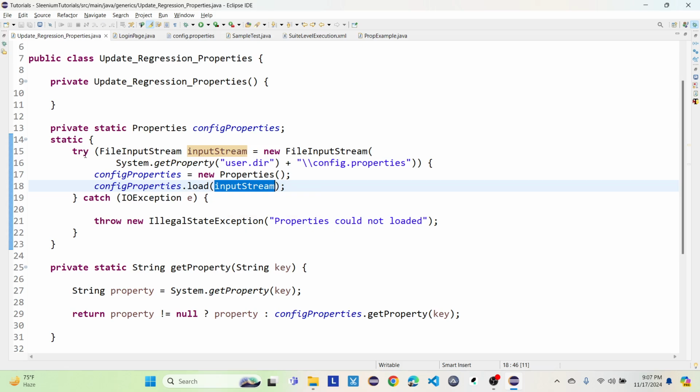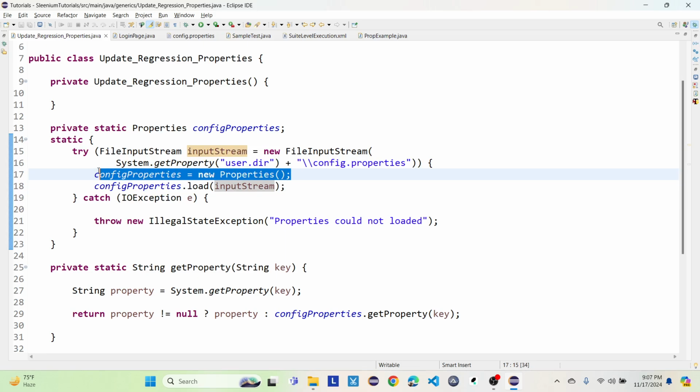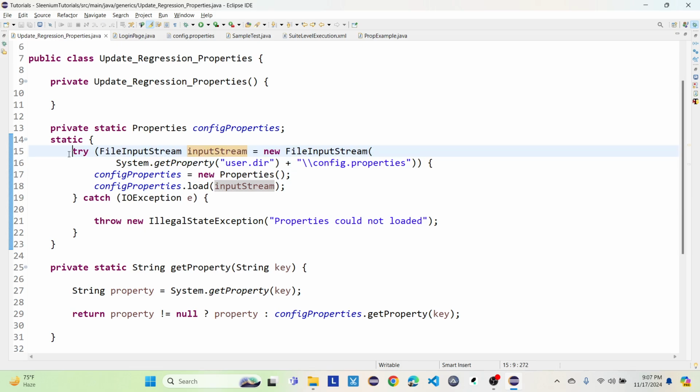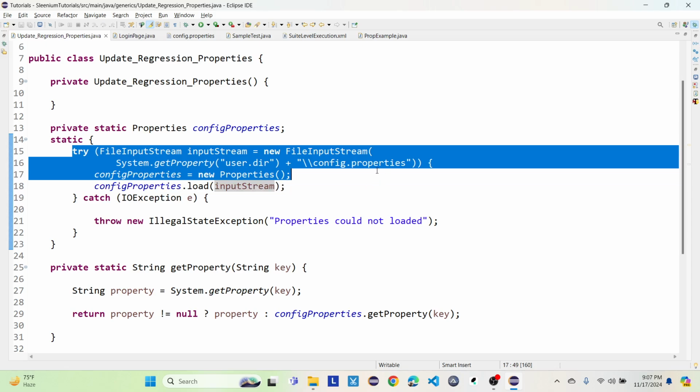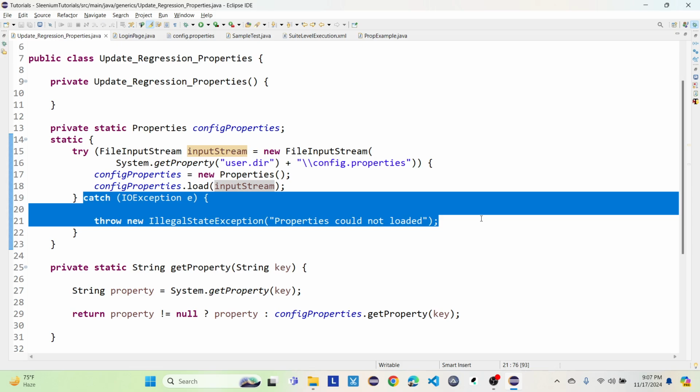This particular statement will ensure that the file input stream will automatically get closed when this code is executed, and it will exit from the block. Once this line of code execution is completed, it will come out of the execution if it successfully read the value. If not, it will go to the catch block and throw the respective error. I will show you this as well going forward in this video.